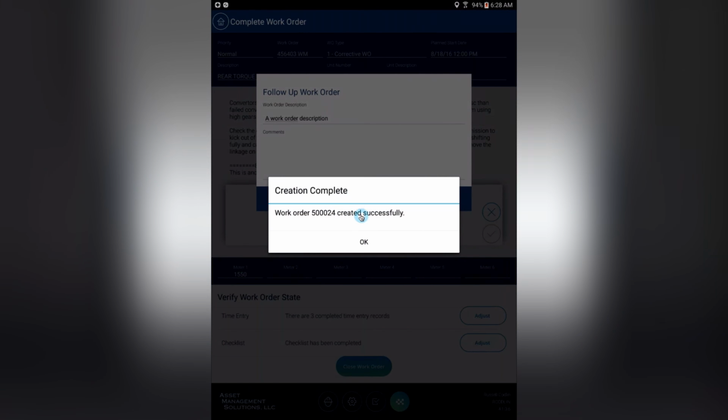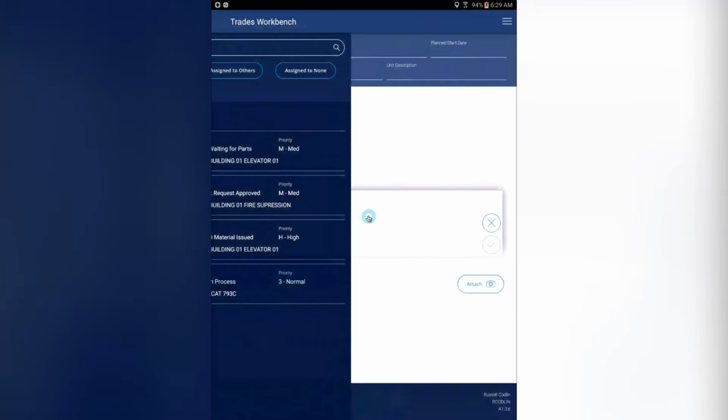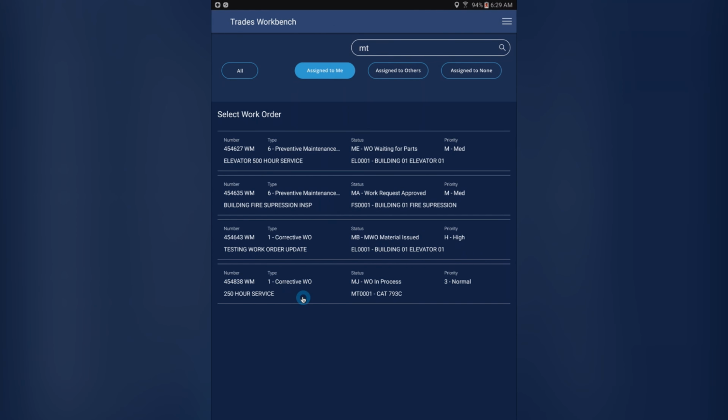So what this is doing is creating the work order, which you can see there. It's also copied the follow-up checklist items to the new order, along with the comments and photos that we took, as well as setting the parent to this order so that it can be followed through by the maintenance technician that picks up the follow-up order. So I click OK, it'll now change that work order to closed and also apply those meter readings.